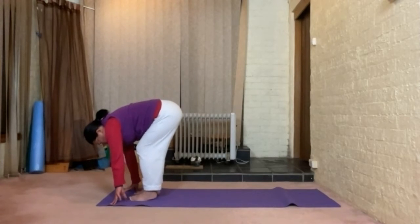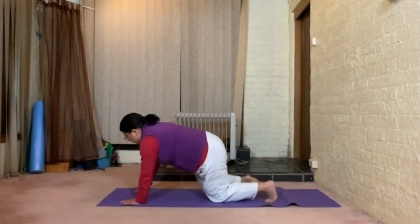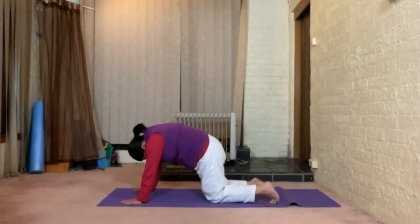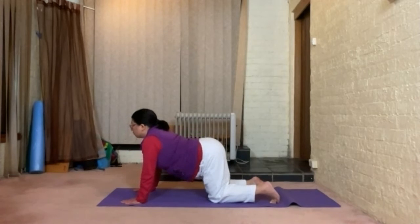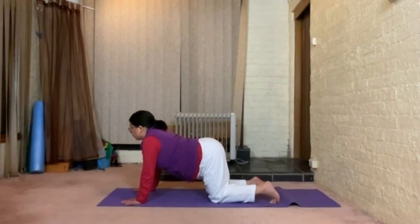Inhale, step back with the left foot into a lunge. Exhale, step the right foot back so the feet are hip width apart and push up into down dog. Or come onto your hands and knees, round your back in cat. Keeping the breath out, move into caterpillar, plank or half plank, or arch the back in cat. And then on an inhalation, flow into Cobra or Sphinx, or round the back in cat. Exhale, push back up into down dog, or arch the back in cat.